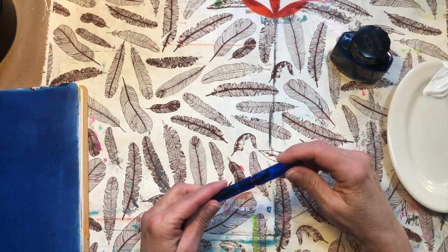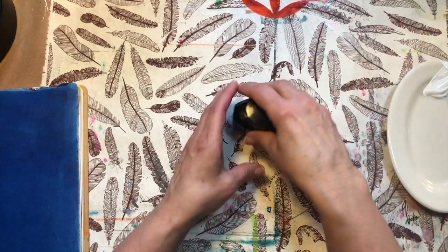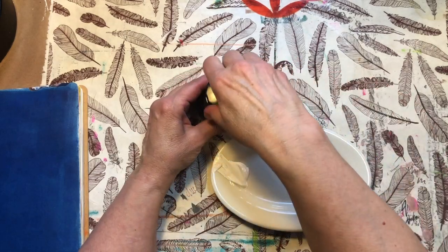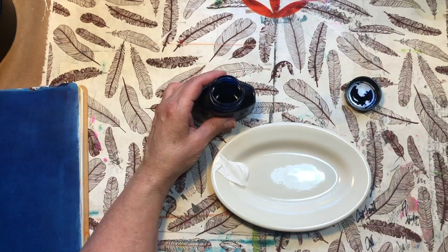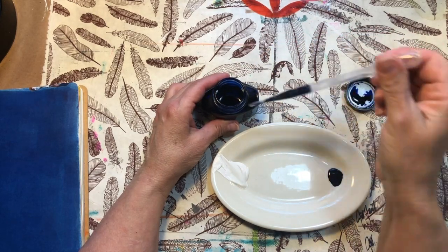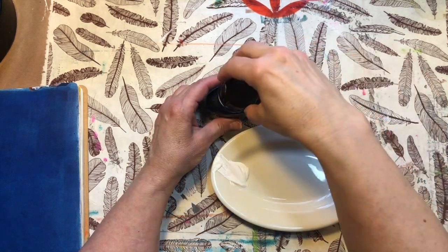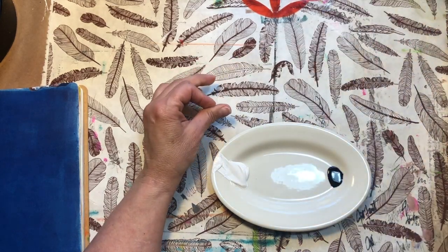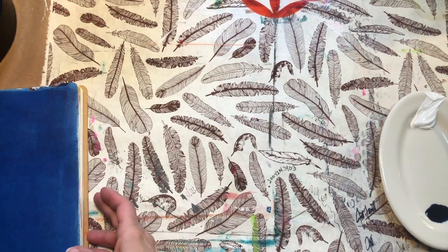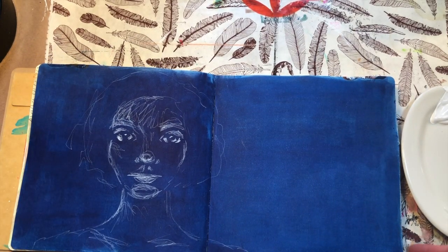So when I need to add darks back into this, I have a nice fine line method of using darks. This little plate has some white gesso on it. And I'm going to use a pipette and put some Quink ink at this end. I'll rinse this out in my water jar. Okay, put my ink aside. So there's my palette and my journal. Let me make sure I am in the screen.